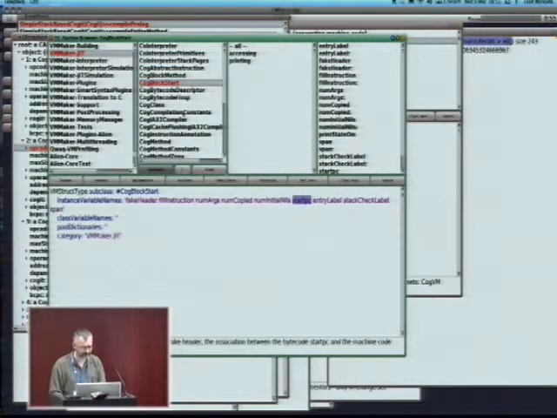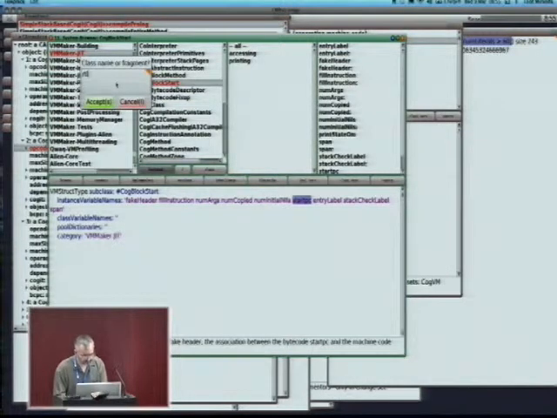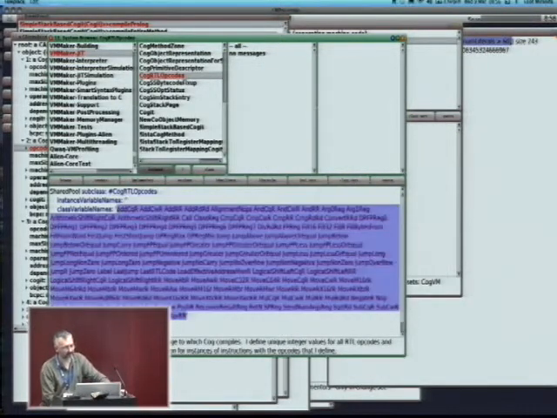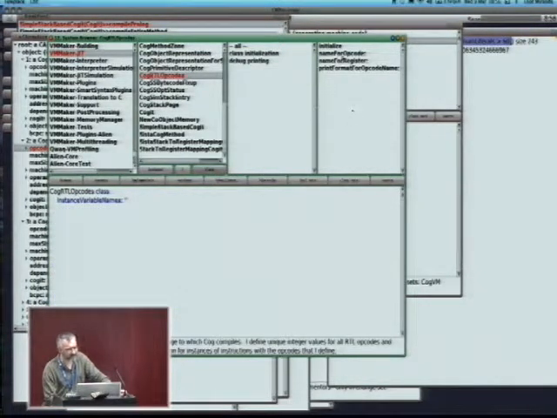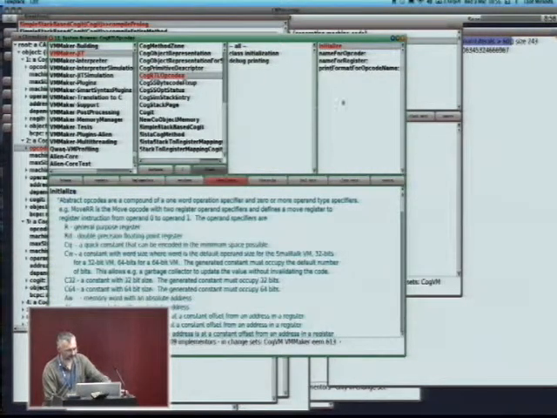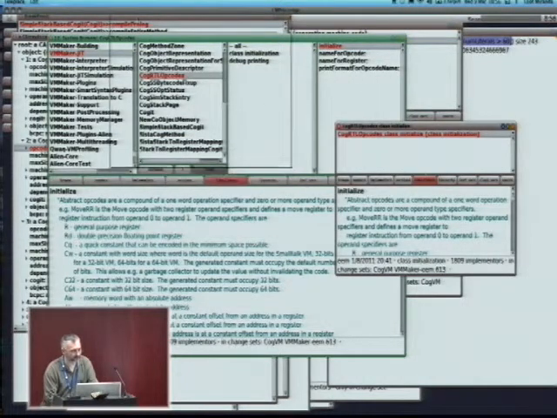So what do the abstract instructions look like? There's a pool dictionary, Cog RTL opcodes, whose class variables are all of the opcodes that we have in our abstract machine. And on the class side is the initialize method that defines all of these opcodes.